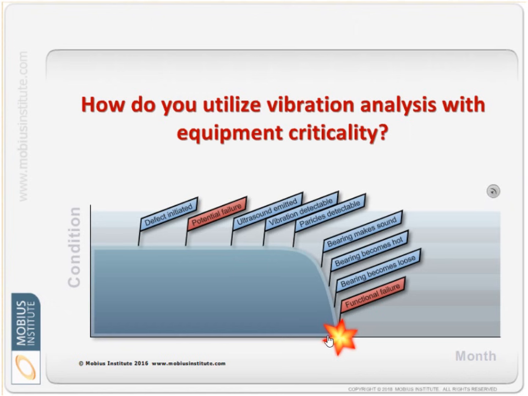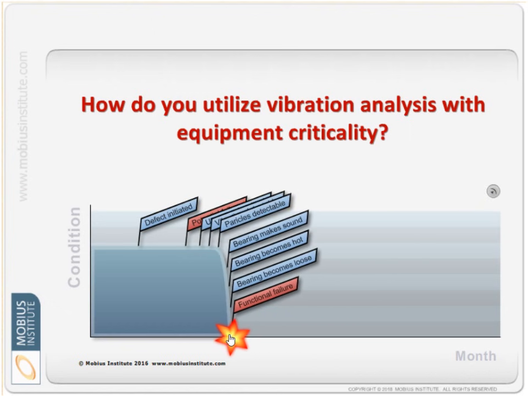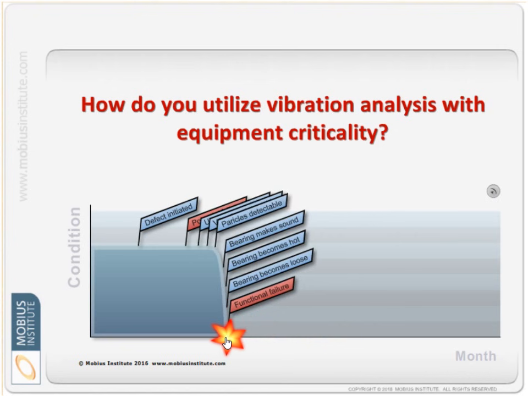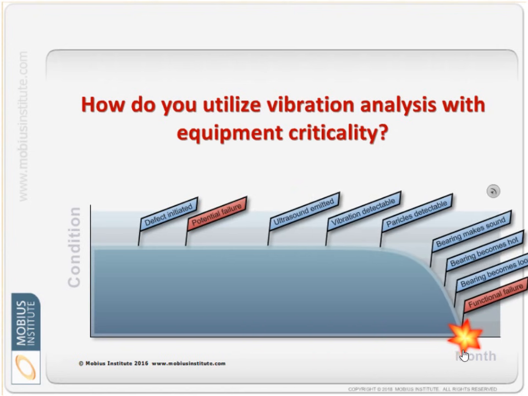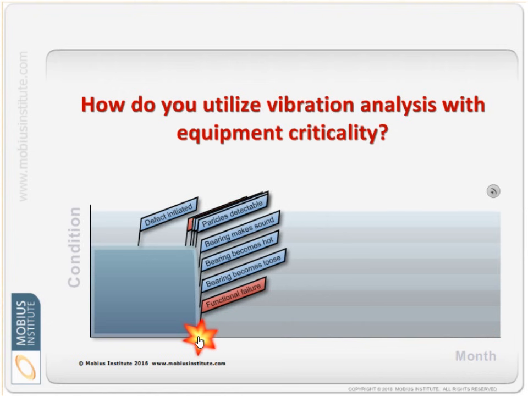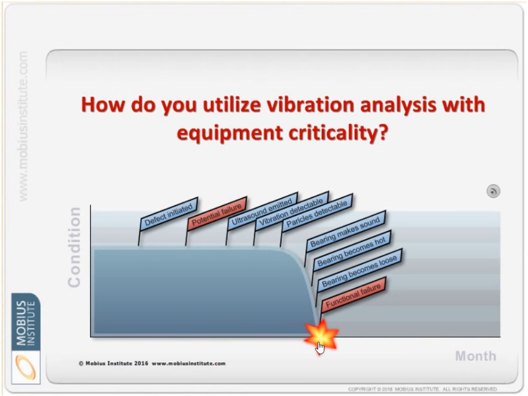The other point I want to make is that there are varying times. It all depends on the load and the speed of the machine and the failure mode, like what's causing it to fail. We could have years of warning. We could have seconds of warning. So that's why big critical machines that can fail catastrophically, like big steam and gas turbines and boiler feed pumps, are monitored with protection systems, that when they see certain situations arise, boom, they shut them down carefully so there is no safety incident.